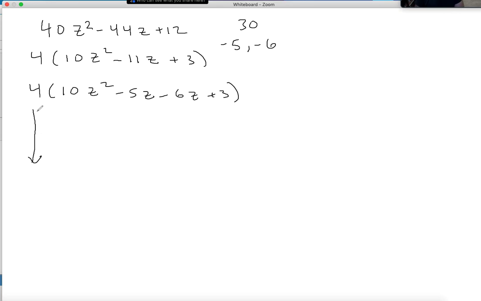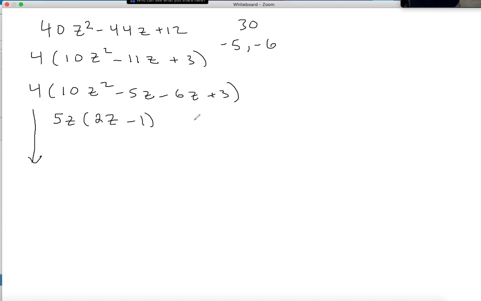And this is terrible math notation on my part, but it'll help you not get messed up and lost in your handwriting up here. Draw a little arrow there, just reminding yourself to put the 4 back in a second, and then just drop these parentheses, work on this inside part, get to your answer, and put the 4 back at the end, and that will clean it up a little bit. So just worrying about right there, I got 10z squared minus 5z, so let's take 5z as the greatest common factor for just those two terms. Now I'm doing 4-term grouping. And that's going to leave a 2z minus 1.